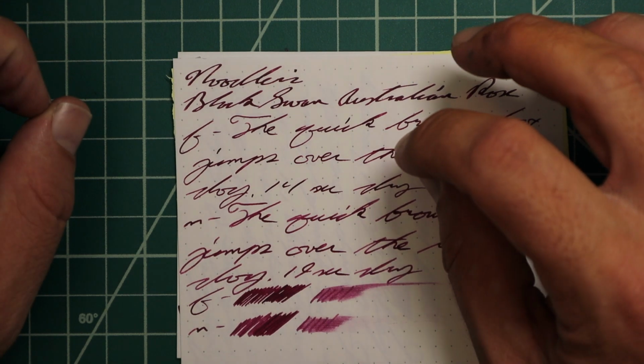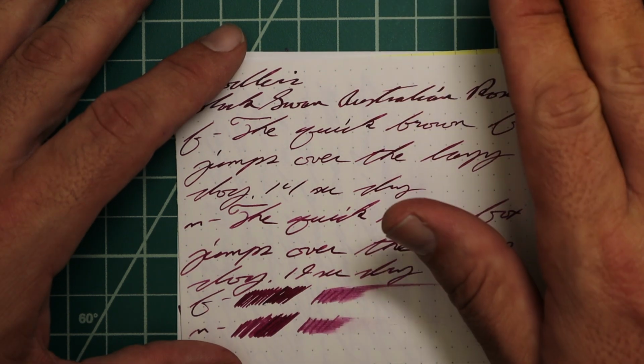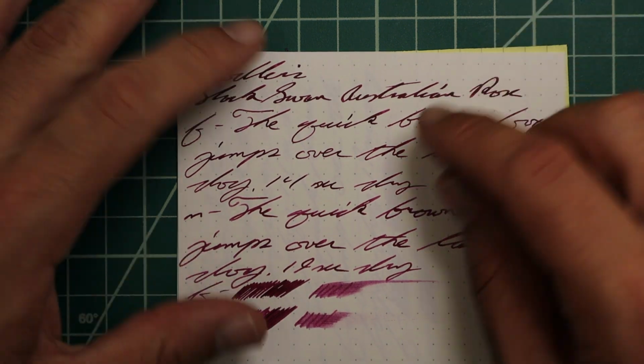With the extra fine, no feather, no spread, no halo, no sheen. We do get color variation. Nice, gentle color variations with this ink. I think Noodler should have a shading line of inks.